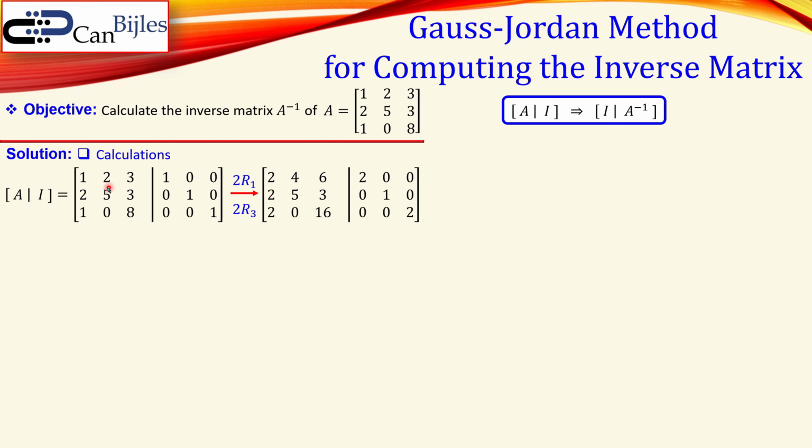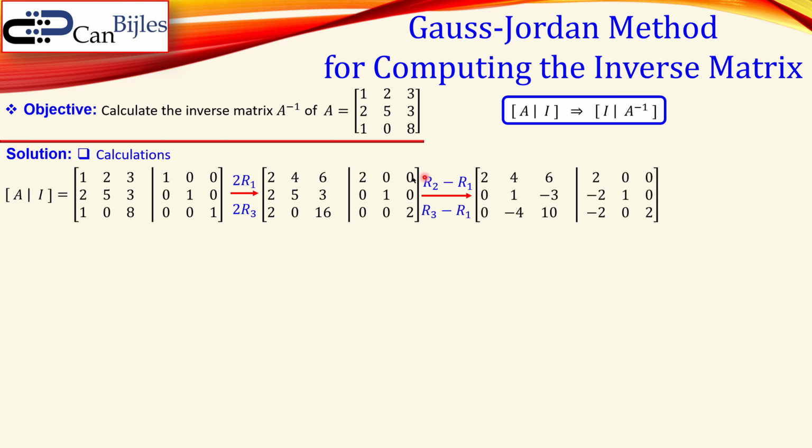You just take it over, double this, we get 1 times 2, so 2, 4, 6, 2, 0, 0. You double this, so it will be then 2, 0, 16, 0, 0, 2. That's all shown here, so everything must be doubled. So we need to check this carefully. Then we can do row 3 minus row 1 and row 2 minus row 1. Why? Then we have this 0, that is 0. So these are the 2 operations I do one by one.